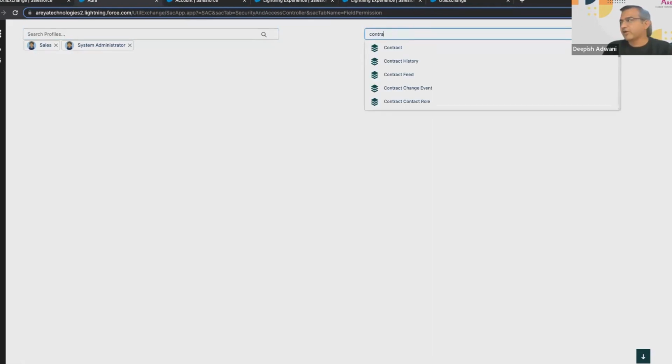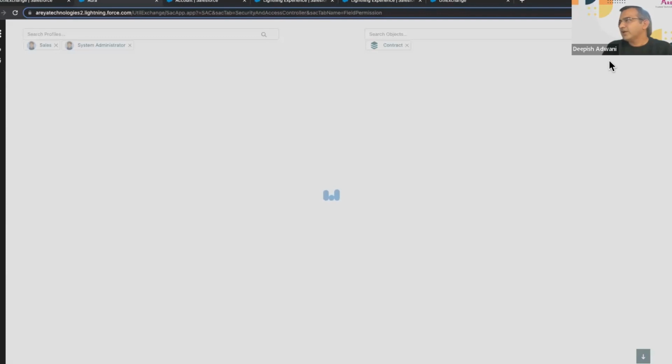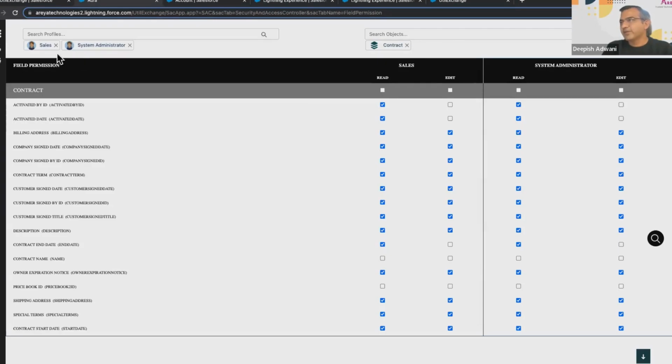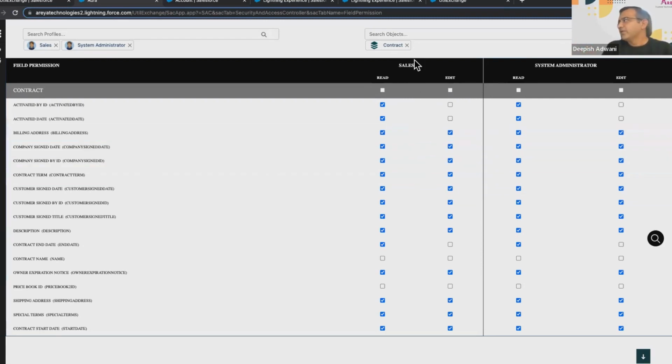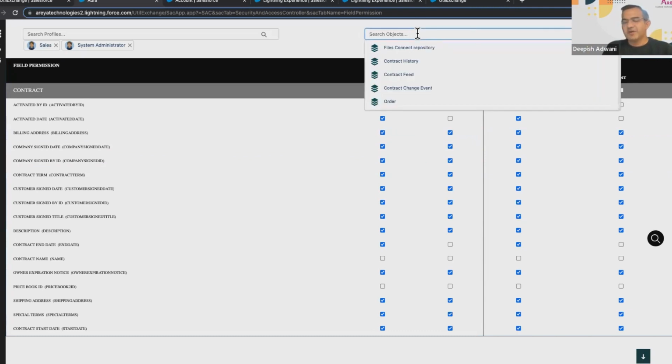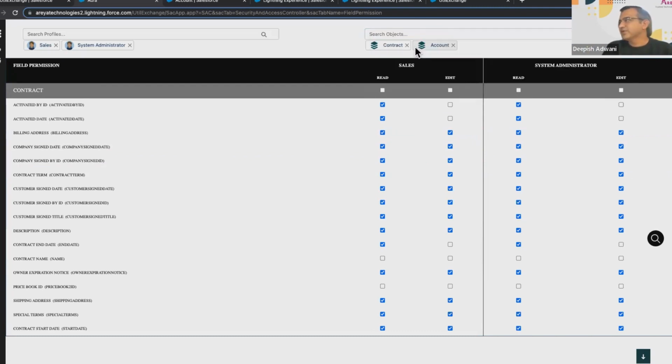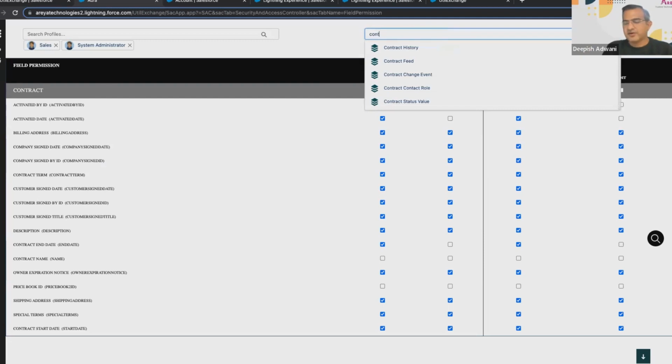Let's use the Contract object in this case. And we will hit the search button. So on the Contract object, on these two profiles, I can have a side-by-side comparison. Easy? Now, let's say we have to do it on multiple objects. So we'll add Account, Contact.